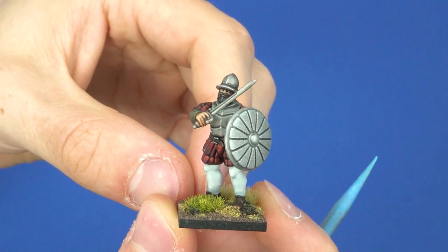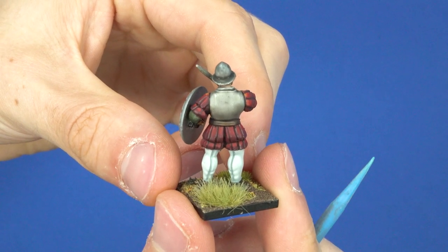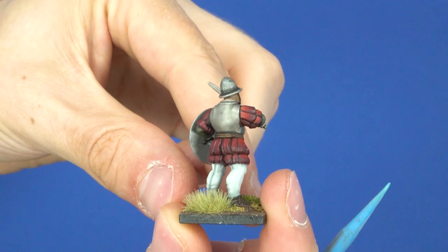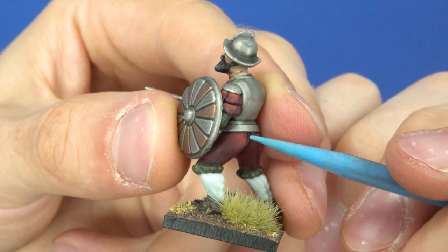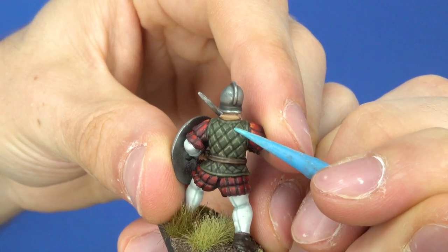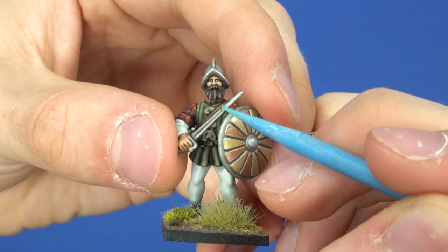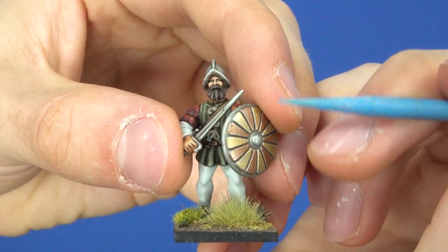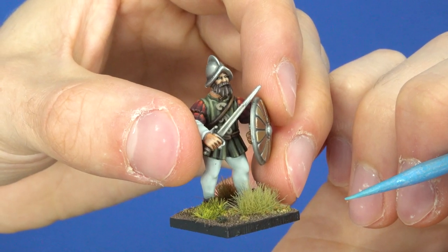I managed to get through them to a fairly decent quality. I think what these really highlight is that if you do a clean application of color and then just pick a few select spots to really focus the detail, rather than trying to make everything highly highlighted, you can make a great looking unit a lot faster. Part of it is the detail is sculpted in such a way — on the back we've got quite a quilted pattern. You literally need to highlight the top two points of those diamonds and you get a nice illusion of that highlight. Very cleverly cutting corners but still looking quite visually interesting.